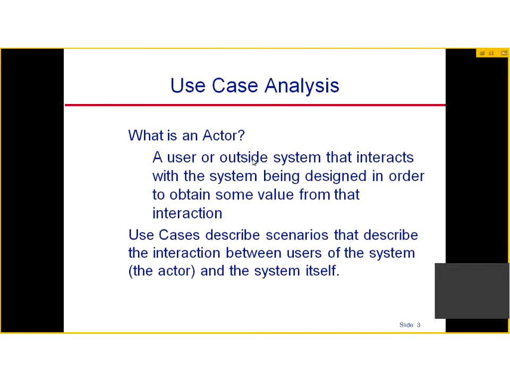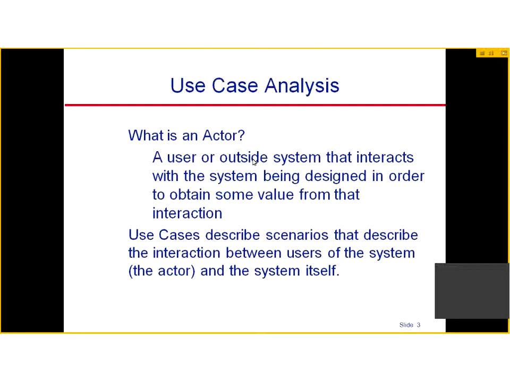When we perform use case analysis, we come across use cases in which there are some actors as well. So when we think about an actor, the question comes to our mind: what is an actor? An actor is a user or some system which is outside and interacts with the system being designed in order to obtain some value from that interaction. For example, a patient may be interested in making an appointment with a hospital. So the patient is an actor outside the system, interacting with your system.